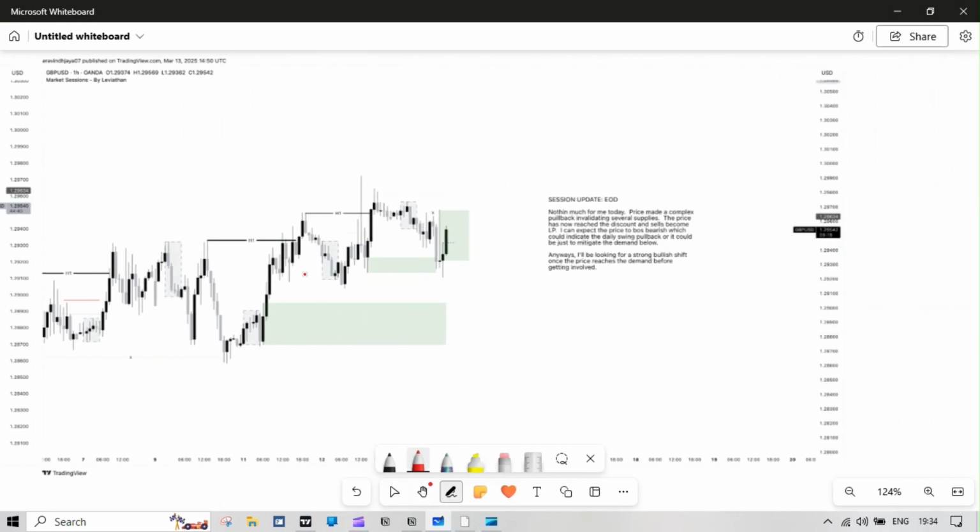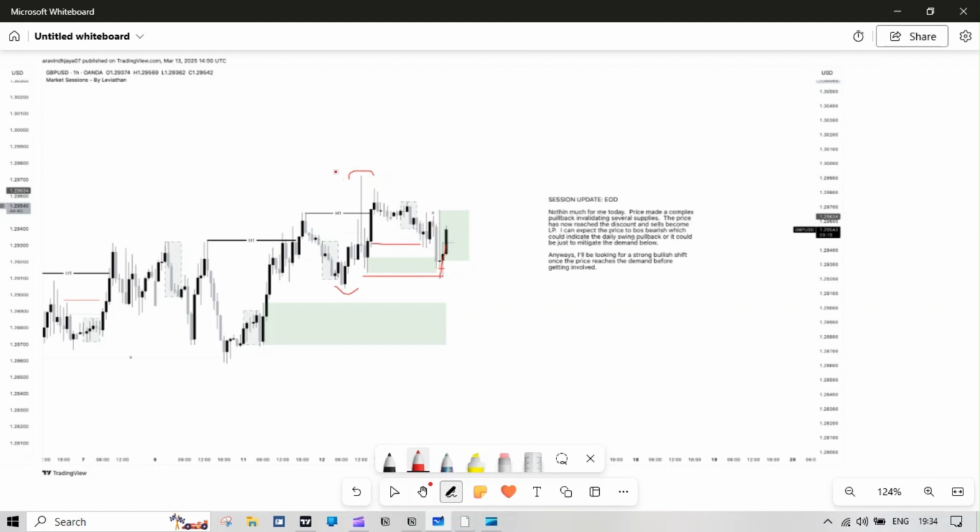And what happened? Price mitigated this demand and actually chalked bullish. This reaction was very strong. I didn't get any entries, and with the same path, price took out and invalidated this demand. So most probably this low would be taken out. Initially, I thought, okay, price mitigated the equilibrium and chalked bullish, so again the same pattern can appear and this low becomes weak, and I can look for longs. By the time this candle finished printing, the next candle took out its lows and invalidated this demand, and it's not a valid trade anymore.